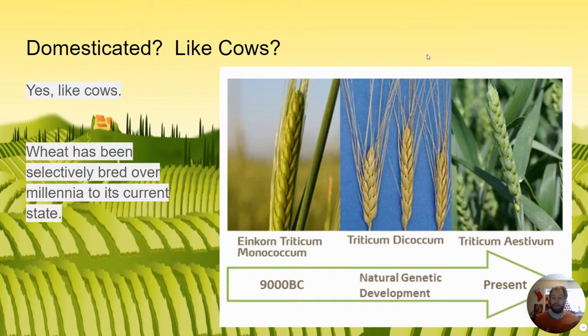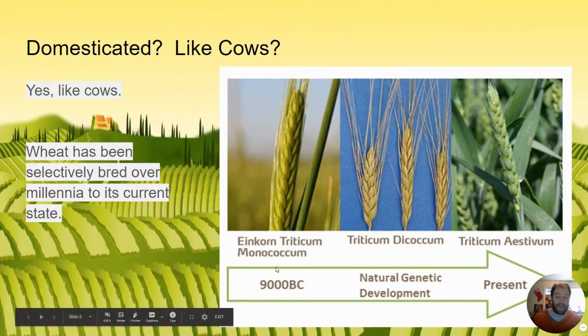So basically, wheat and other grains have been selectively bred over millennia to get to the current state of what they are like. So as you can see here, I've got a little picture of what originally was wheat. It's called Triticum monococcum. That was the original scientific name of what it looked like around 9,000 years ago. And over time, we've gotten to this, which is what our modern grains look like. So we've been kind of over time crafting these grains that we eat to fit our needs.